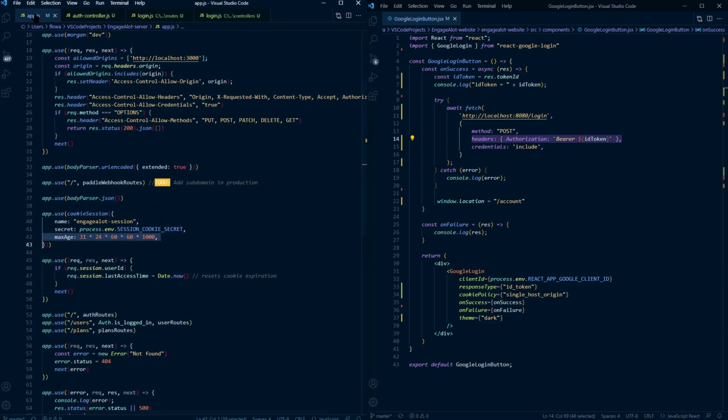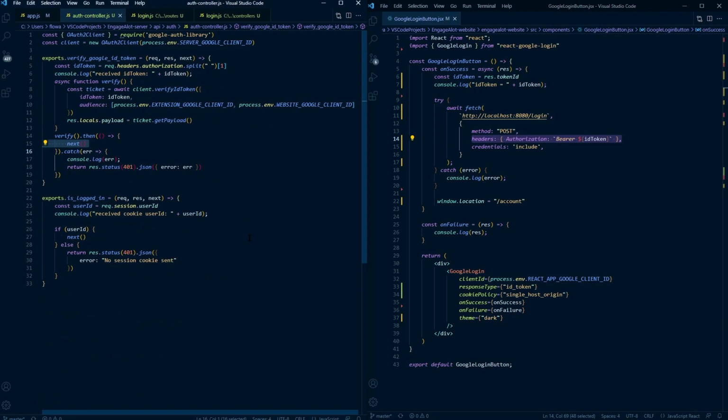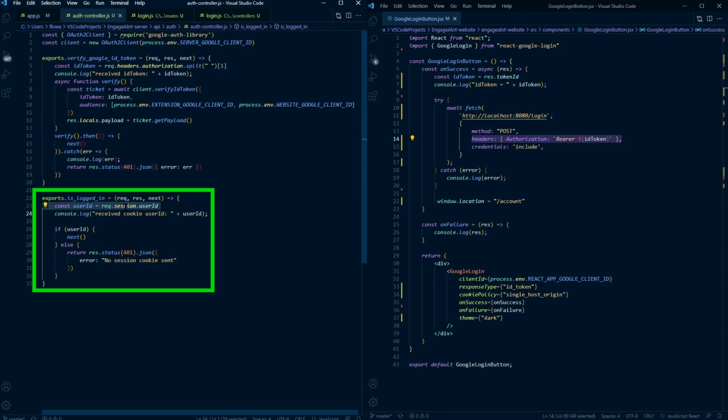And the cookie session library will now place this cookie with this name on the client, so on the browser of the user that signed in. And then in future requests, we don't check the ID token anymore. Remember, we just throw it away basically because it will expire anyway. Instead, we just check the ID that's contained in the cookie. And if we can find the ID of the user there, we consider this user authenticated. So this is logged in middleware is what we use in the future whenever the user tries to access one of our endpoints, for example, to get their user data or to change anything in their profile.